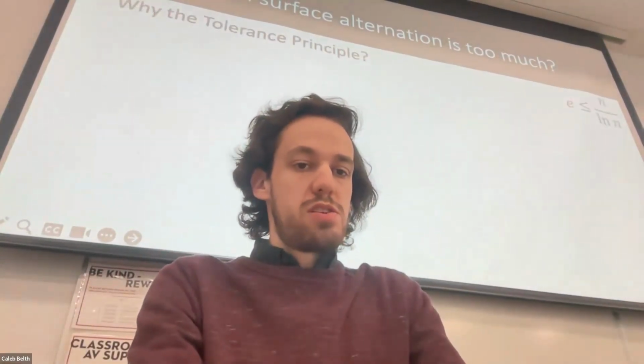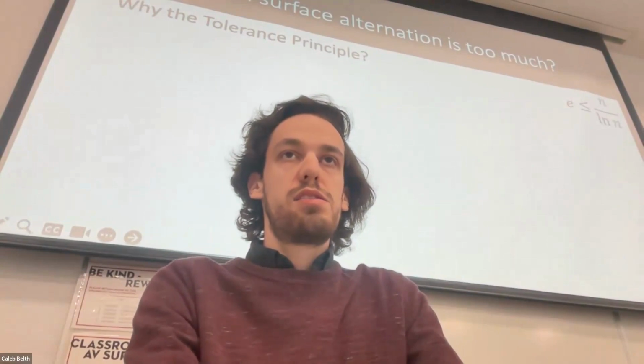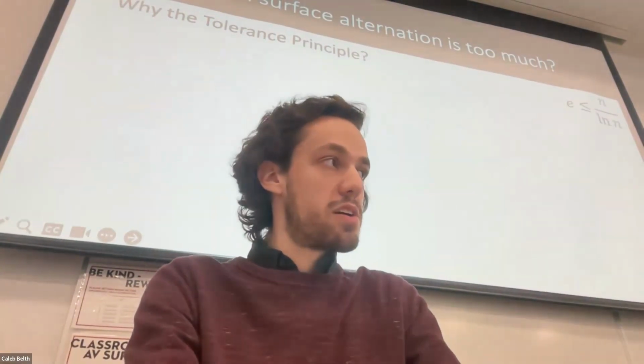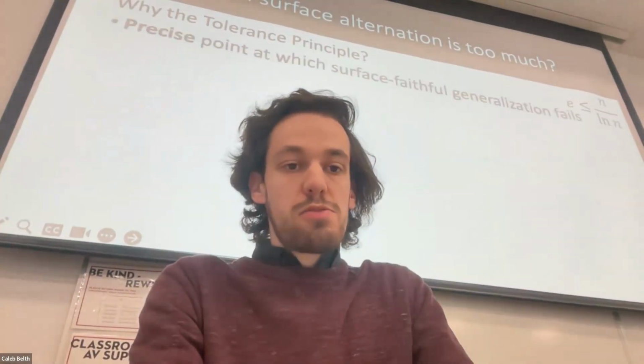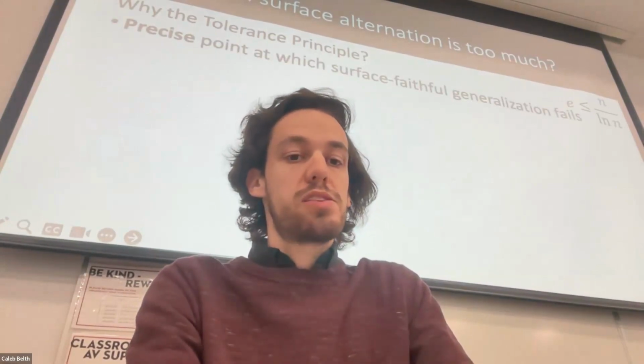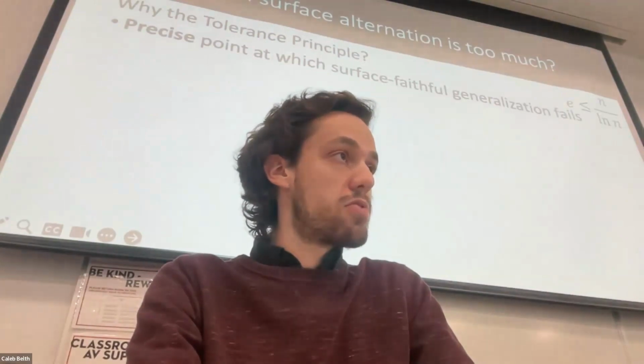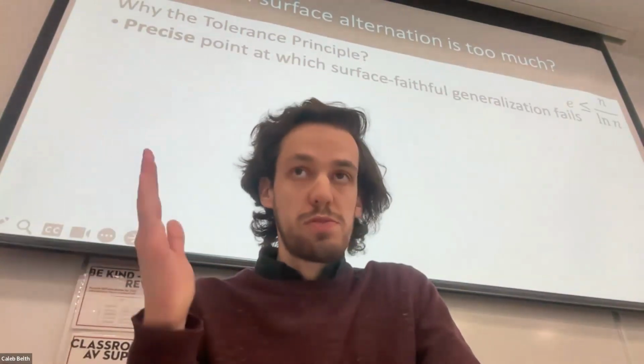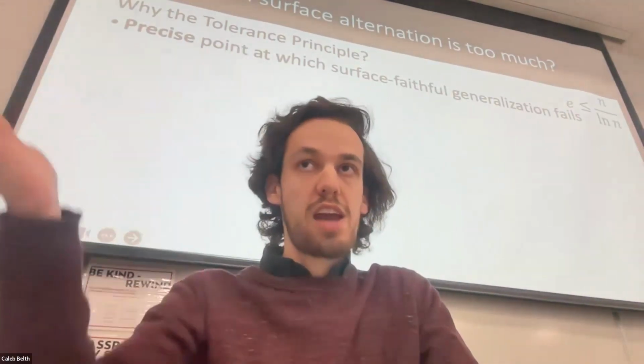But I want to give a little bit of justification for why I'm using the tolerance principle here. First of all, it's precise. It makes an exact prediction about the point at which surface alternation fails. In other words, it gives you the exact tipping point, n over the log n.